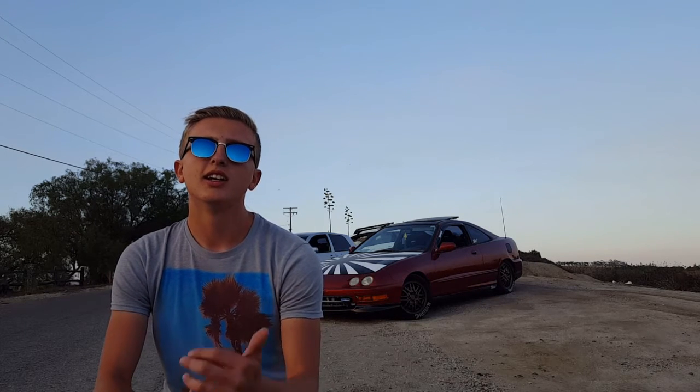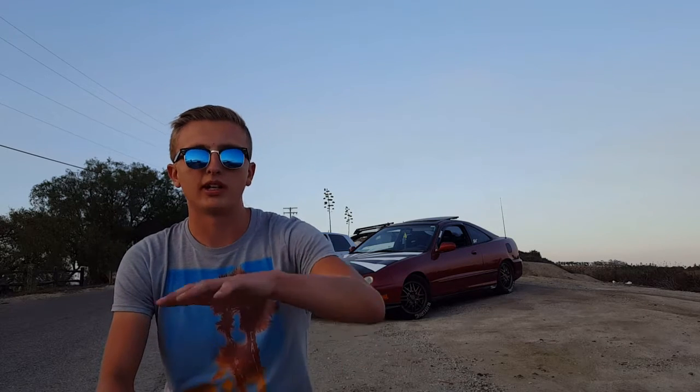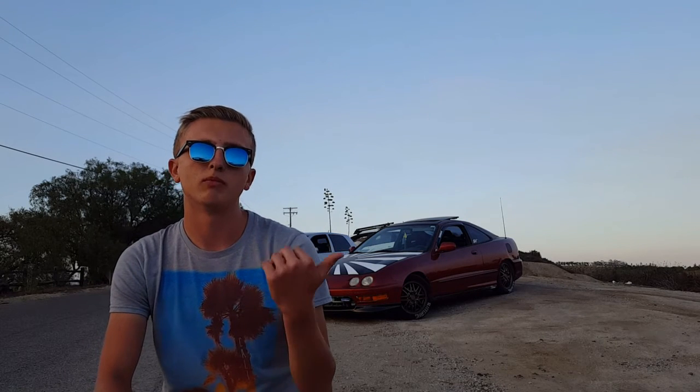If that goes good, then I'll put the stuff on the roof too. I'll paint the roof as well. I think I'm gonna keep the hood. That's just a classic symbol of my car. That's how everybody knows it's my car. So I think I'm gonna keep that. So we'll see how the trunk goes. If that goes well, I'll paint the spoiler red as well.